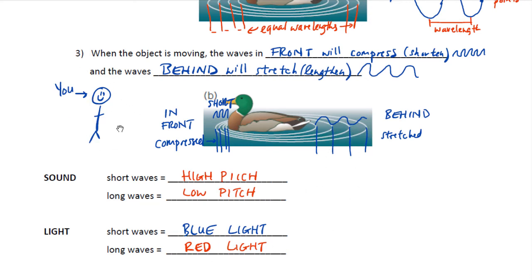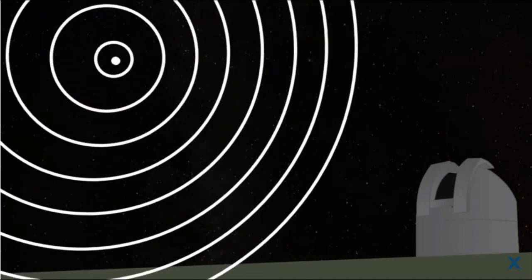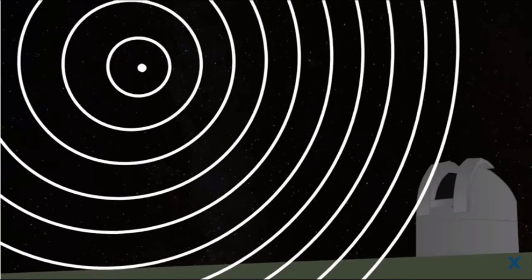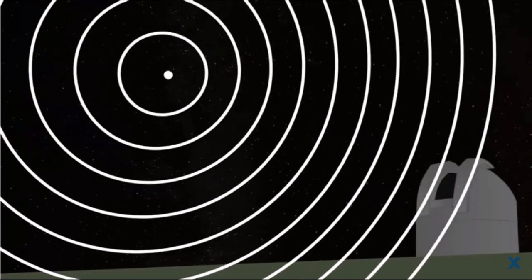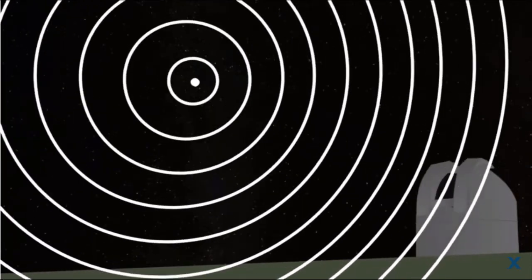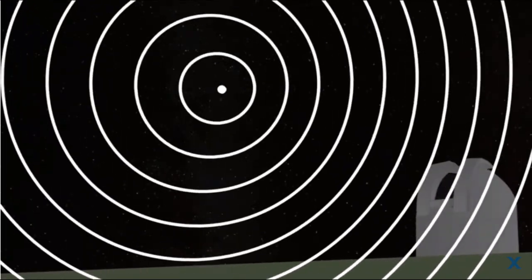Now here's where you are standing in relation to the car. Let's put you now in relation to a star. So let's say you look out your observatory and you see a star. Just like the car's sound waves, if the star is moving towards you, even just a little bit, the light waves that it emits will be bunched up, meaning that you see the light at a higher frequency than it actually is. Frequency in sound is pitch, so what does it mean for light?